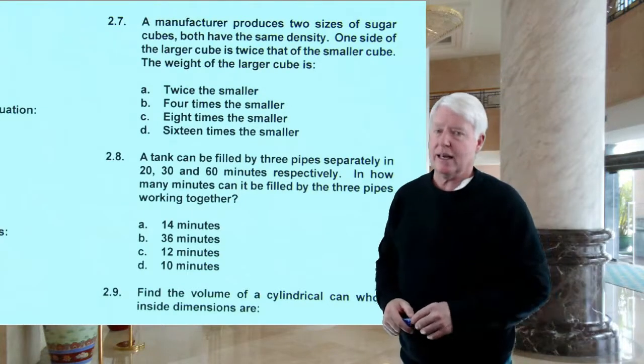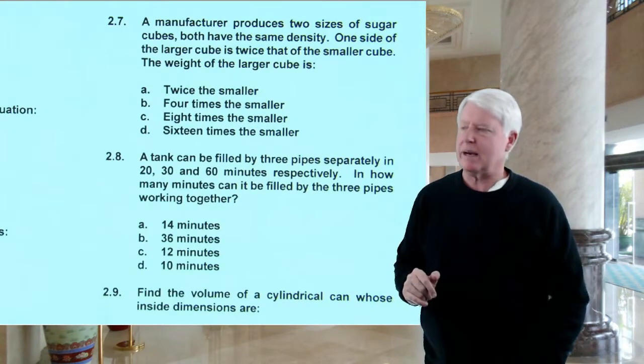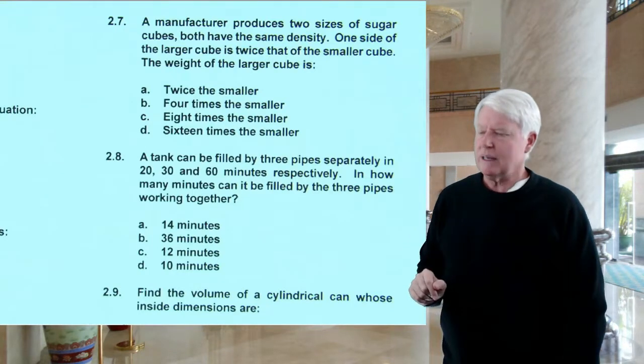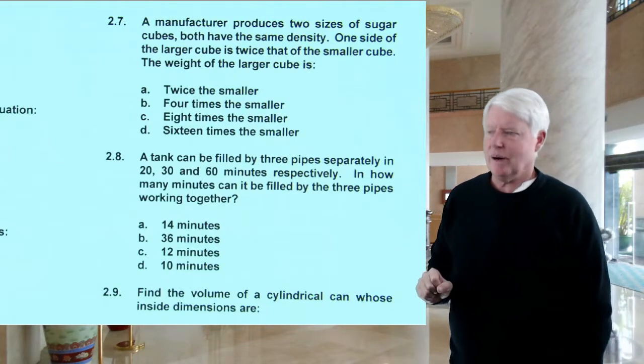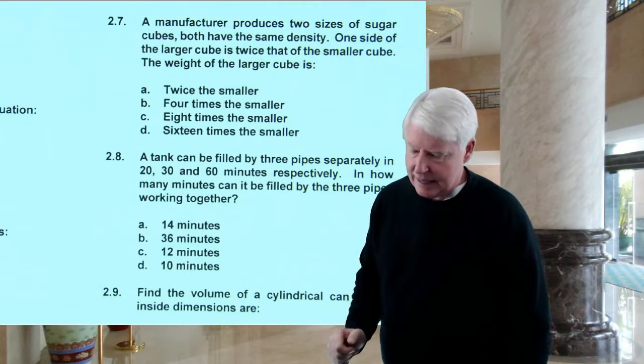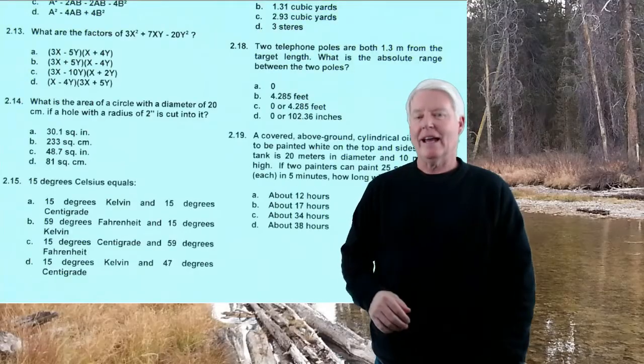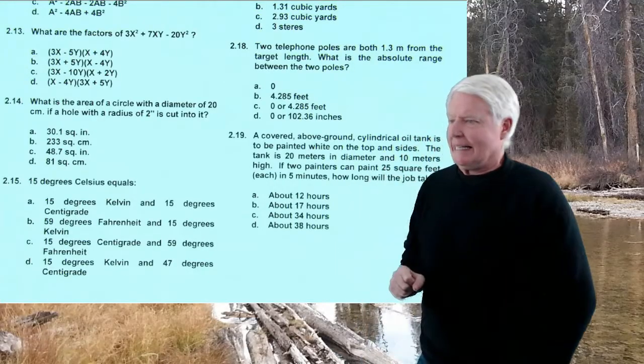That's 75%. If you can get 75% out of section 2, and do a little bit better on the other sections, which I believe you can, you're going to be all right. So there it is, 10 minutes, 2.8 is D, and sure enough, 2.8 is D. All right, now let's start on question 19.